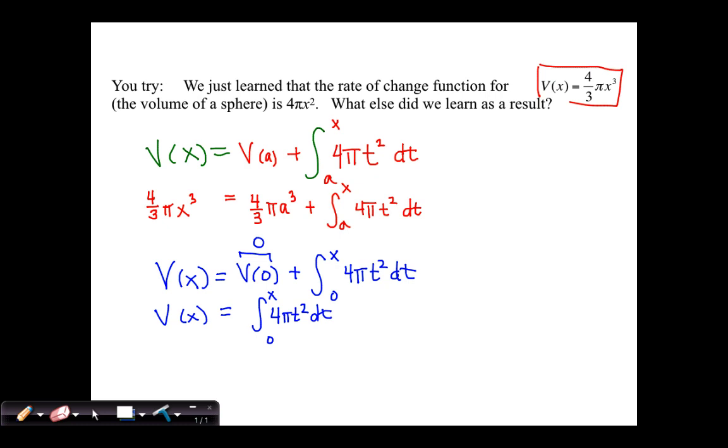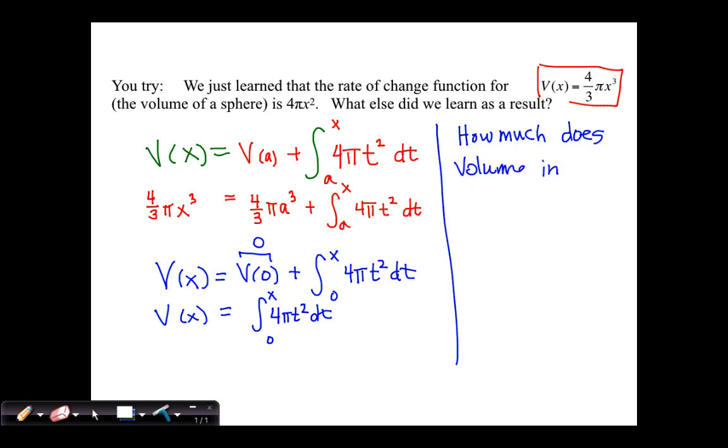So just make sure you don't forget about that aspect of it, because this will help us solve some additional issues. For instance, if you remember the questions with the race car, and I asked you to figure out how far the race car moved between time 3 and time 7, and we had a position function. How far did something move between time 3 and time 7? Let me do this in terms of volume here. How much does the volume grow? Because we know it's going to grow if I increase the radius.